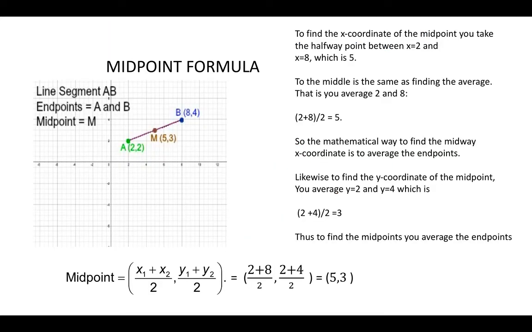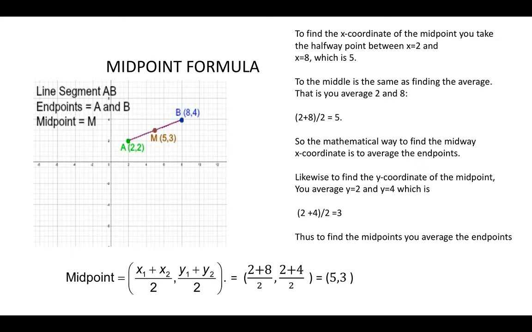Okay, so the next topic is the midpoint formula, and we're dealing with the line segment. And the question is, well, what's the midpoint of that line segment? And if you look at it, you notice that the x-coordinate of the midpoint is halfway between the two x endpoints. See, it's 5 here, and the two x endpoints are 8 and 2. So we're basically finding the middle of 8 and 2, which is finding the average of 8 and 2. So we're going to add 2 plus 8, divide by 2 to get 5.